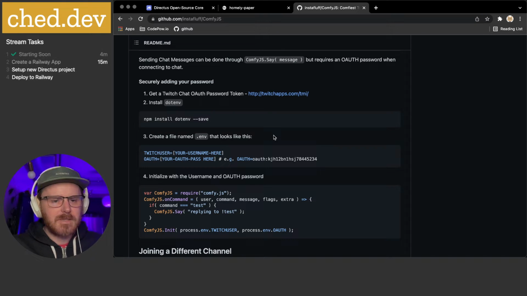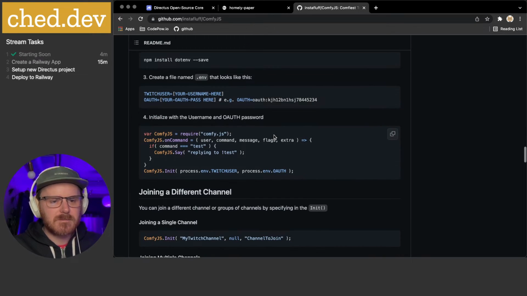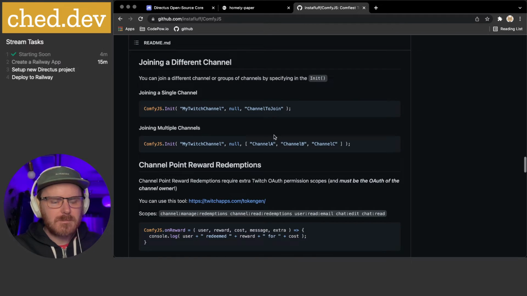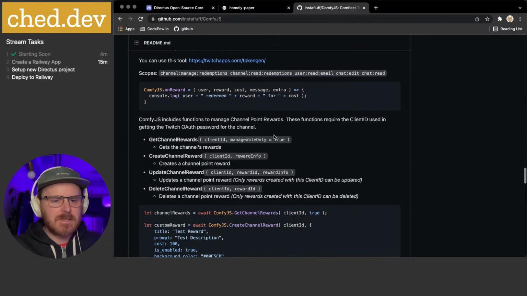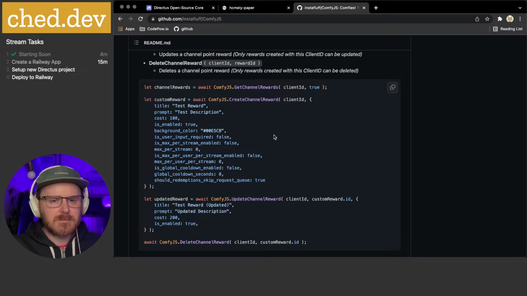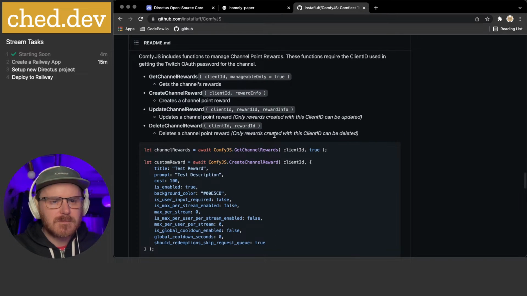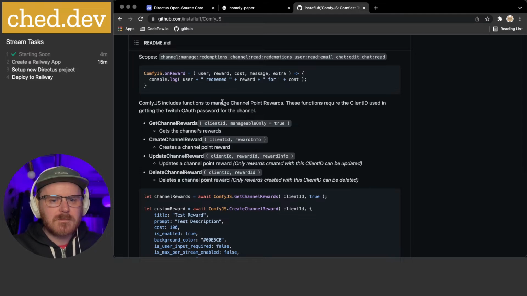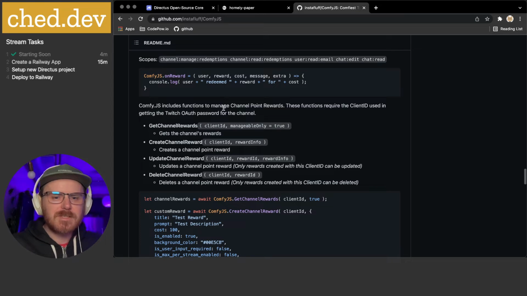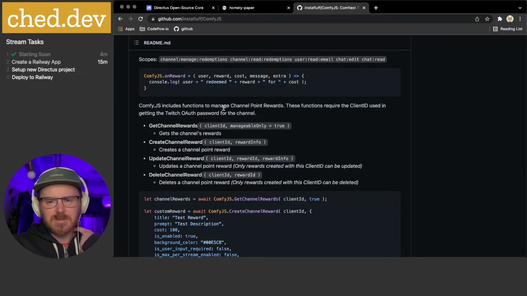Create a file named env that looks like this. Yeah, it looks just as easy. Includes functions to maintain channel points awards. Interesting.